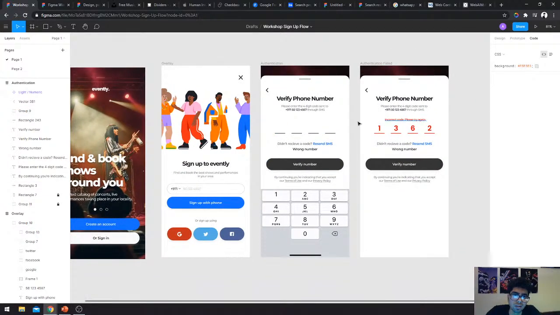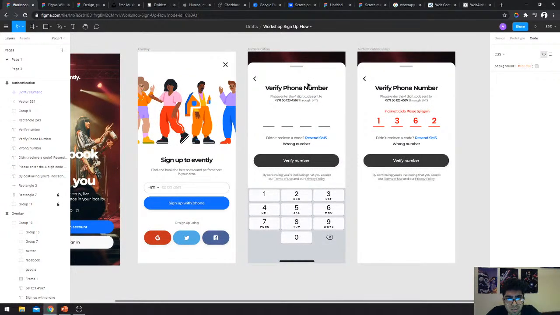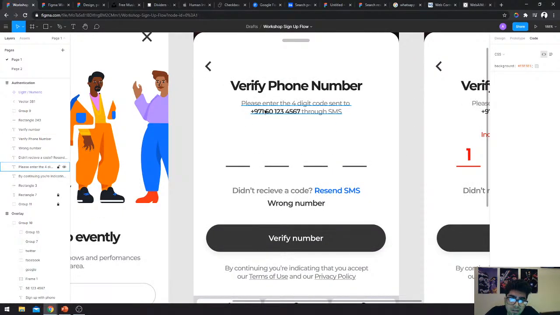That could be helpful. After I click on sign up with phone, it takes me to this screen, which is verifying the SMS. There's a message saying enter the 4-digit code sent to the phone number. I'm showing the phone number that you've entered before. This keeps the user informed about what phone number they entered, and if they've entered a wrong number, they would be waiting for a really long time, and that would be a very bad experience. So it's good to inform the users what action they have taken on what number.